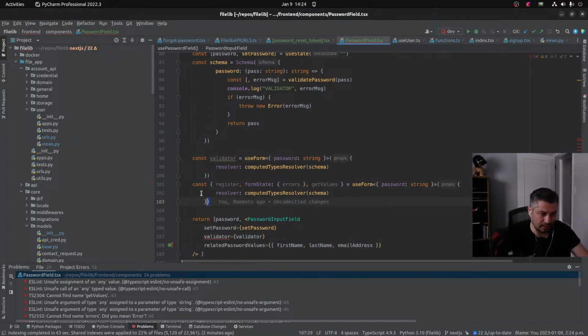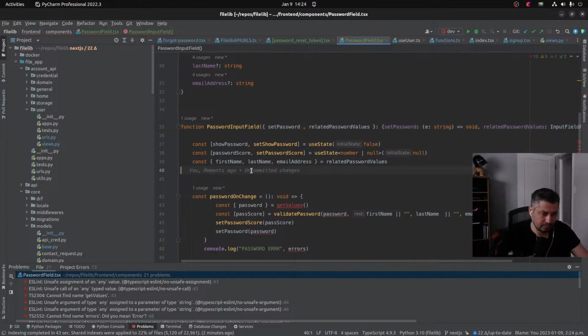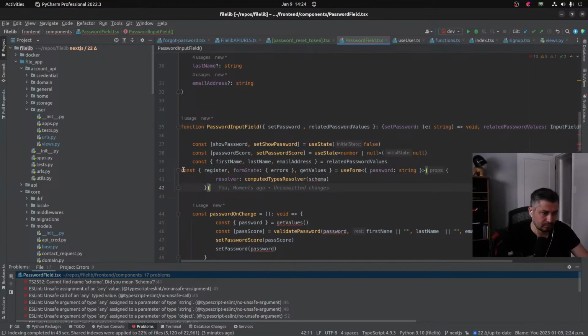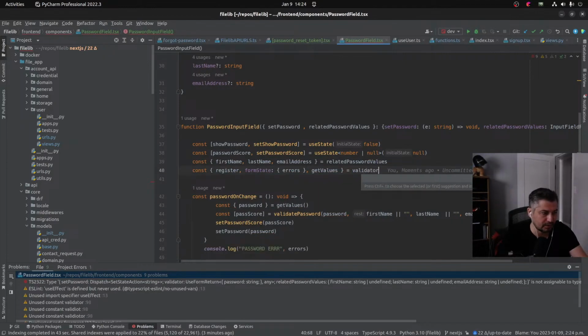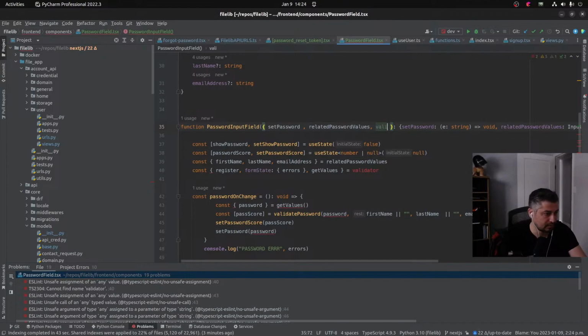Cool. And then this here is going to be equal to validator. And I will also have validator here.